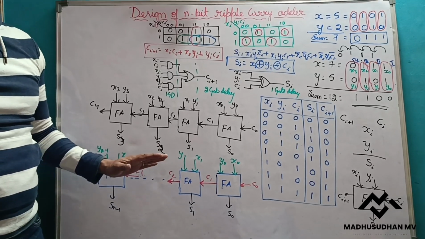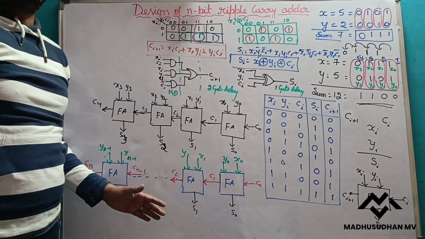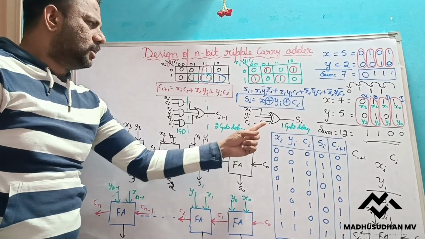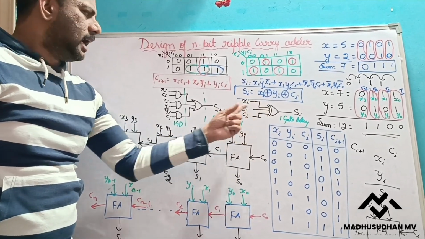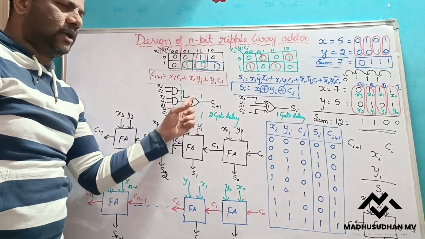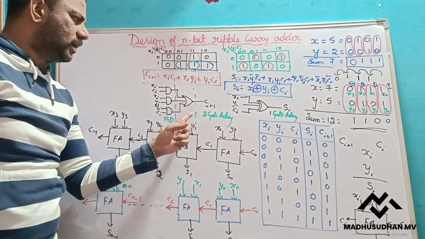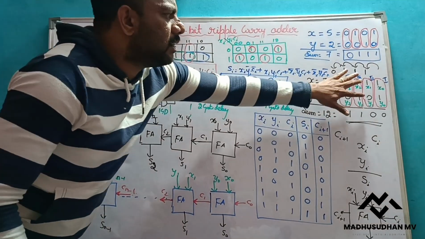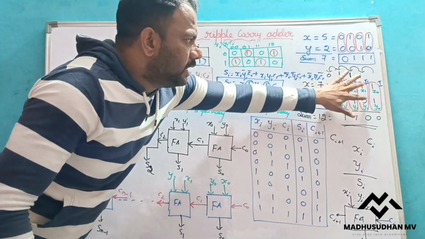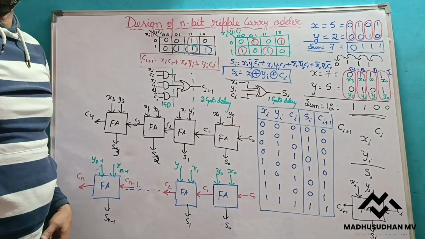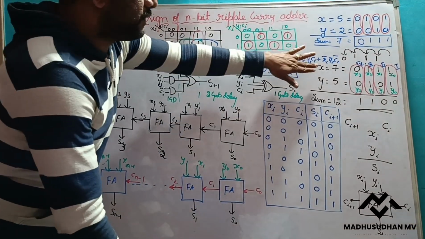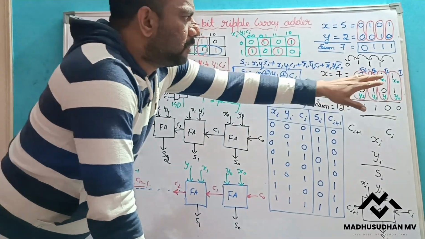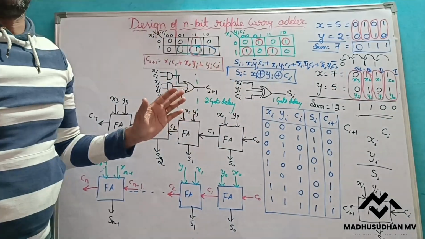Hope you people understood. Now, advantage is what? Very simple. Just see, one full adder contains one exclusive OR gate circuit like this and one AND OR gate circuit. But what is the disadvantage? Here, I cannot add this stage until I complete adding this stage. Even though all the bits of X are available, all the bits of Y are available, it is not possible to add all the stages parallelly at the same time.